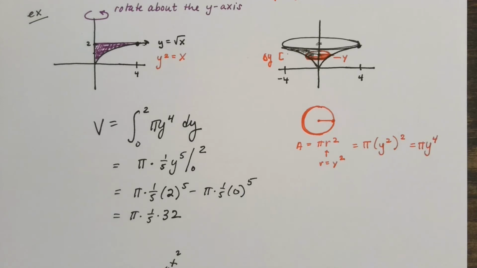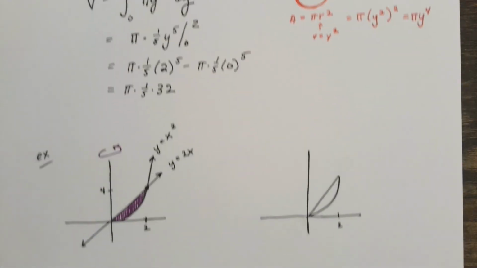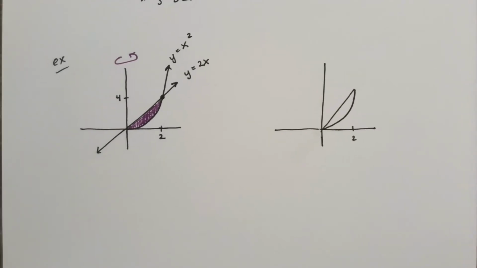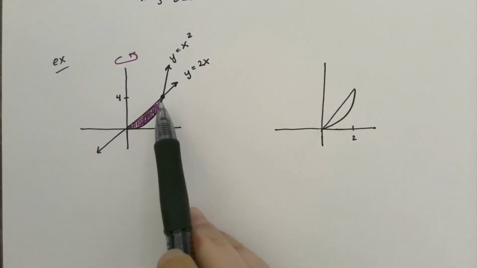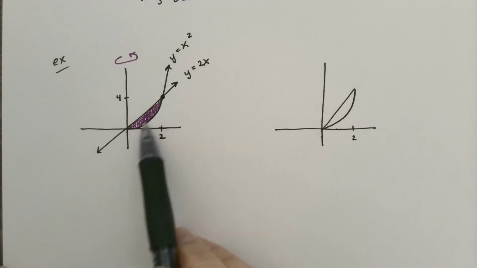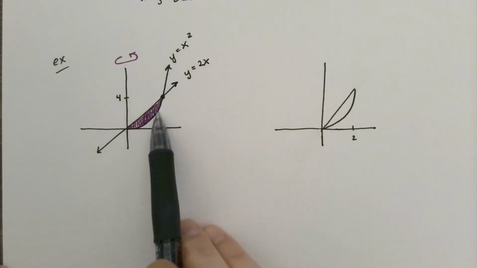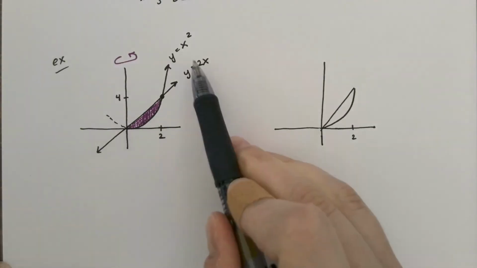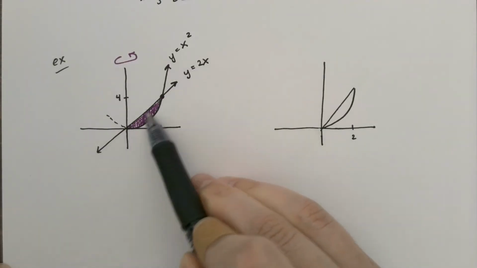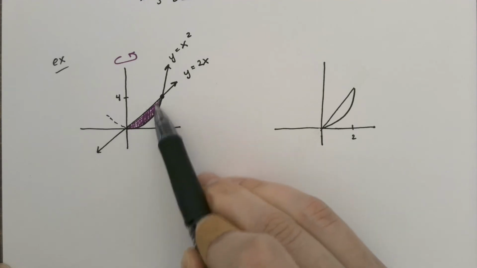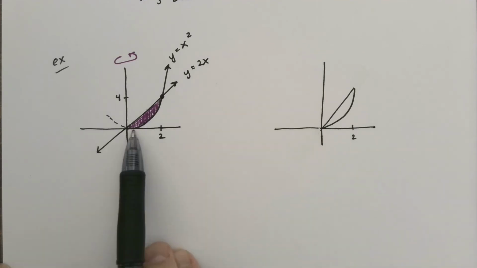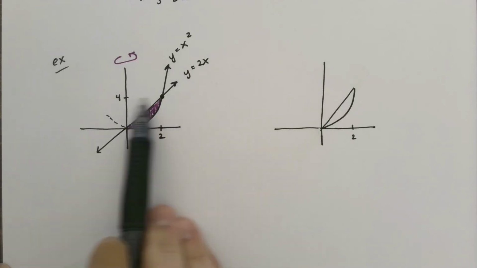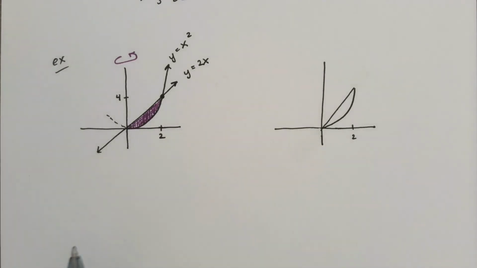Okay, let's practice one more rotating about the y-axis. This is exactly a shape that we used in class today, where we have the 2D shape that's trapped between y equals x squared, which does continue over here, but we don't really care, and then the line y equals 2x. So there's just this little shape in between here. We can tell that these two curves intersect at 0 and at 2, and at 2 they both have a y value of 4, so I have that labeled.